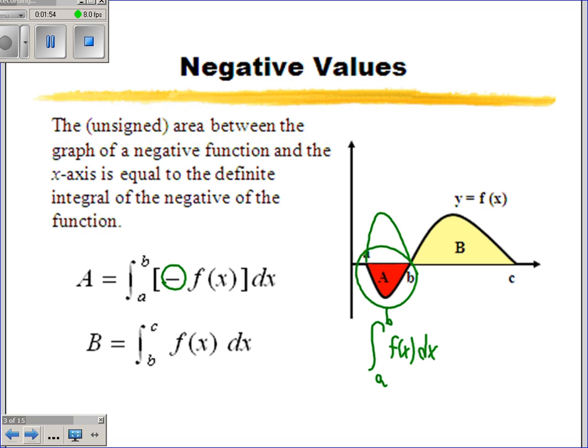So if you want the positive area there, if you want to calculate that a, make the function negative. So you can multiply through the function by -1 and then just find that definite integral. Now the b here, the area b that's shaded here, since that part of the function's above the x-axis, that definite integral will give us a positive value, which will be the area. So this one, we don't need to make any adjustment for the f. We just integrate it from b to c, and we'll get a positive quantity for that area.